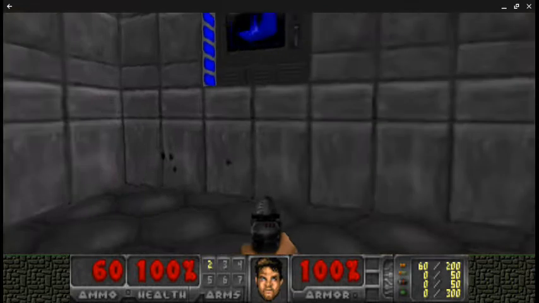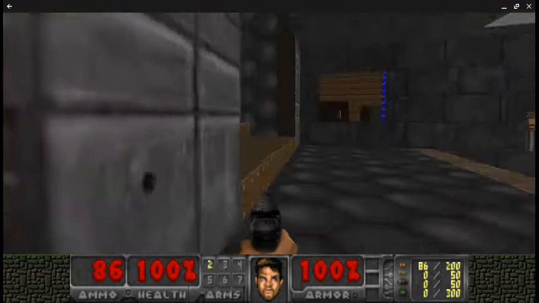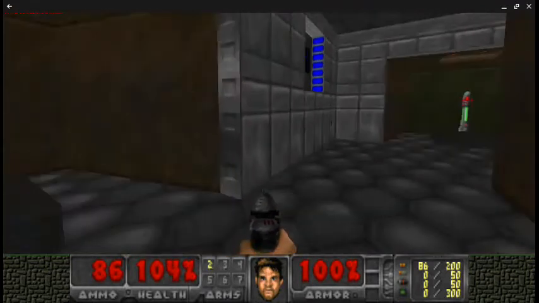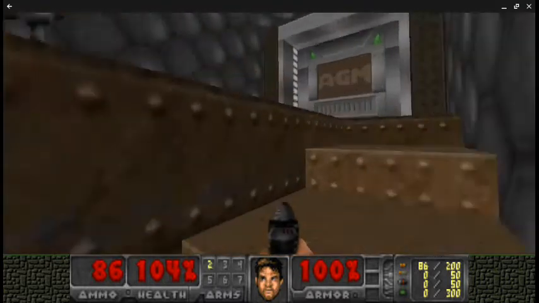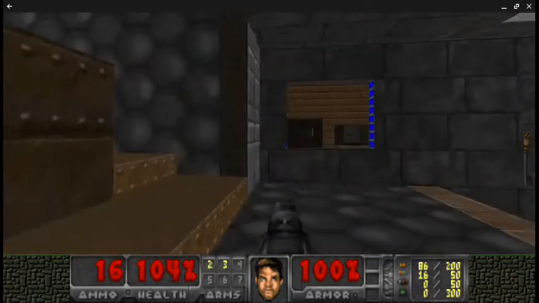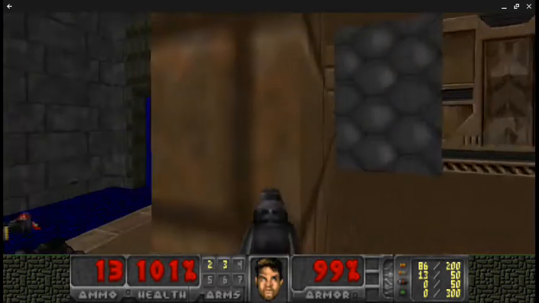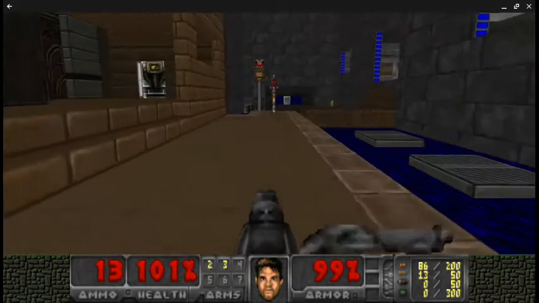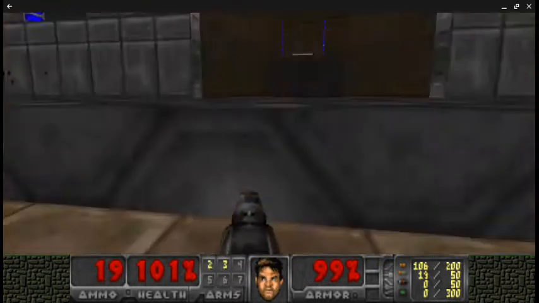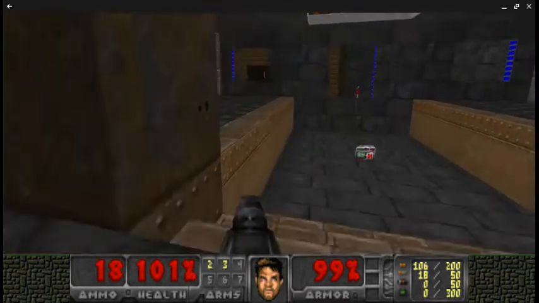There, I got armor. Get some ammo, get some more ammo. Get the shotgun. Jump out the window. Oh, I forgot something. Go back here. Pull that lever.